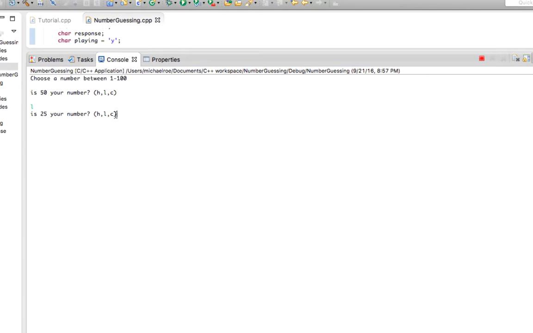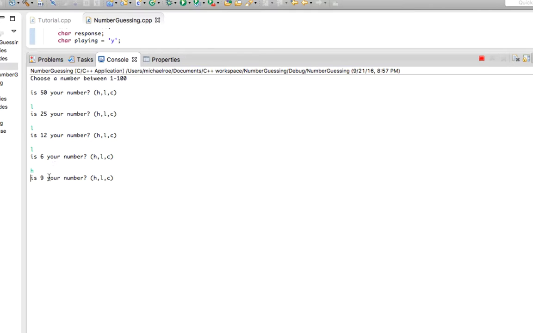Does that make sense? So now, our number is 7, so that's lower than 25. Now it guesses 12. If you're noticing the pattern, that's the midpoint, the halfway point between 1 and 25. And then our number is 7, which is lower than 12. Then it guesses 6, which is the halfway point between 1 and 12. And then we notice that that is actually too low of a guess. The number that we're thinking of, 7, is higher.